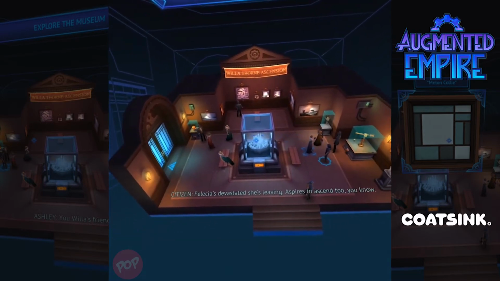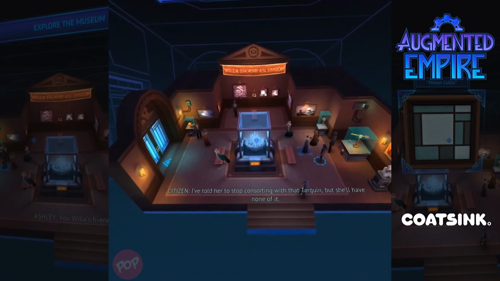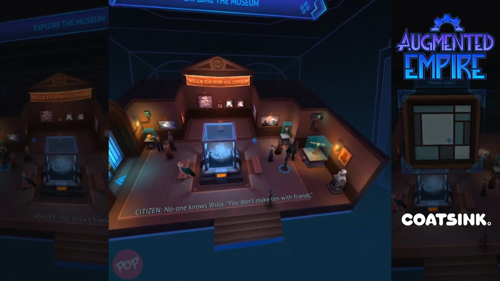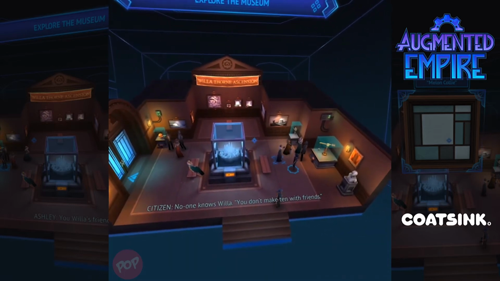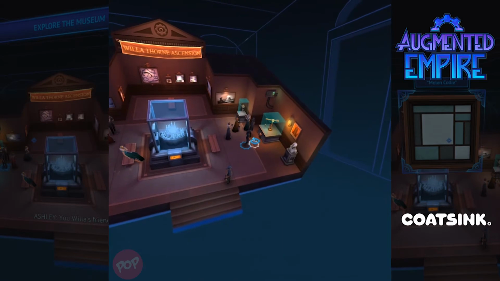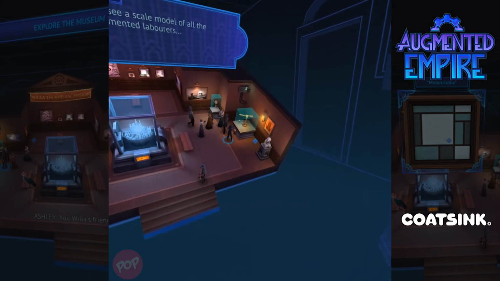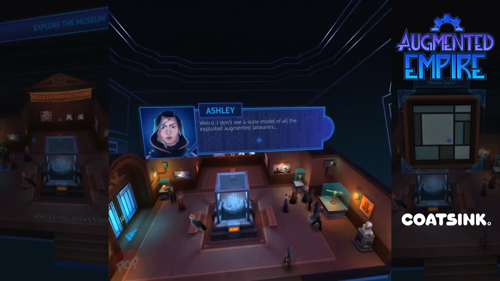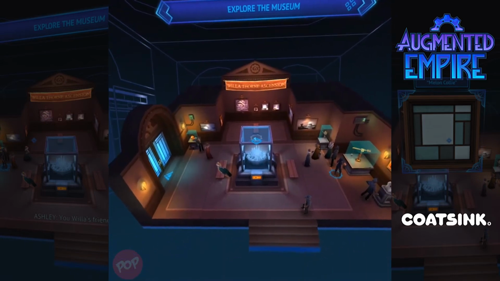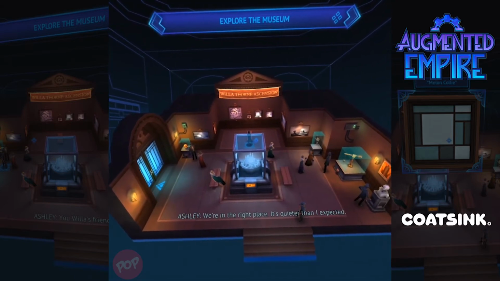Felicia's devastated she's leaving. Aspires to ascend too, you know. I've told her to stop consorting with that Tarquin, but she'll have none of it. Yes? Do you know Willa? No one knows Willa. You don't make 10 with friends. Scale model of the Etterman crane that built New Savannah. Weird. I don't see a scale model of all the exploited augmented laborers. Time and place, Ashley. Right, right. We're in the right place. It's quieter than I expected.